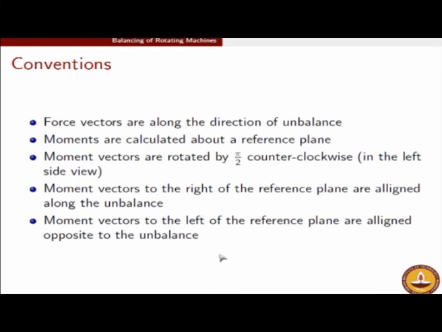And since my purpose here is to ascertain what are the masses that I should put in my two planes, such that I should have summation of all forces to be 0, summation of all moments equals to 0, the fact that I am rotating the moments is not going to cause any hindrance, because if the rotated moments lead to a summation 0, the actual moments equivalently lead to a summation 0. So there is nothing criminal that I am doing at this stage by rotating my moment vectors. The moment vectors can as well be rotated, and you can impose the equilibrium condition on the rotated moment vectors rather than the actual moment vectors.